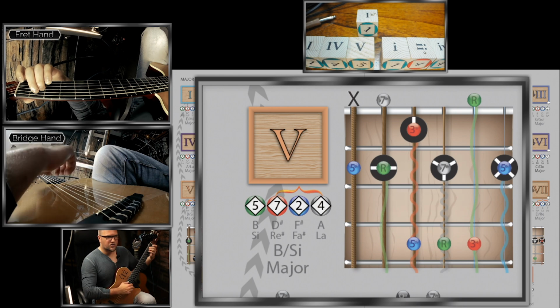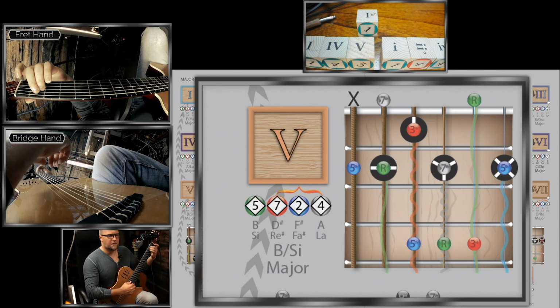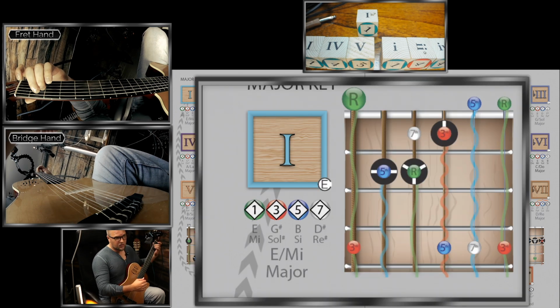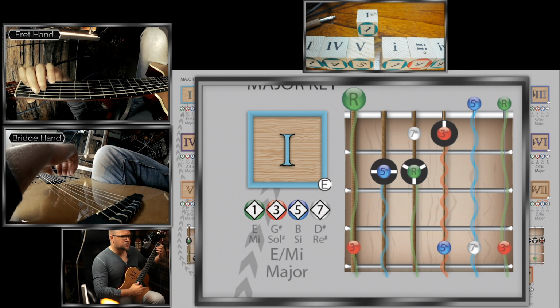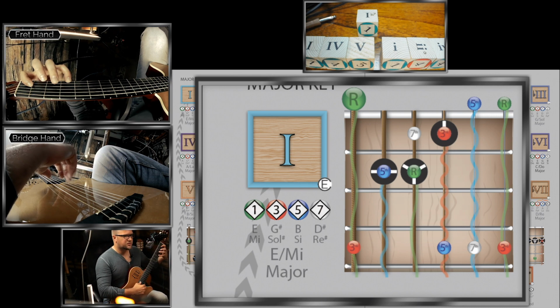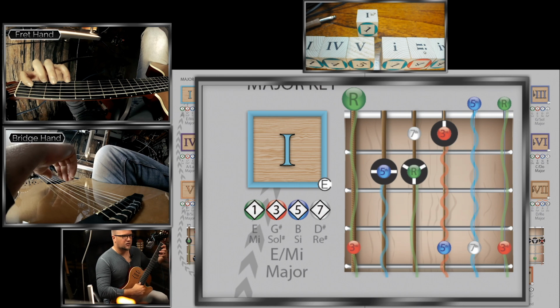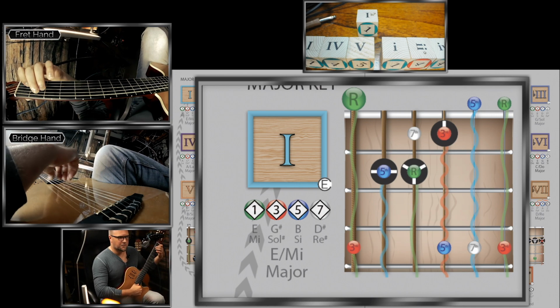We had 1 minor, 4 minor, and 5. For the major key, our E major, but instead of playing it like this, we're going to take again these 2 fingers off and use the pinky to play the red 3rd there on the 4th fret. So it's still E major, it's just a little trickier to play.